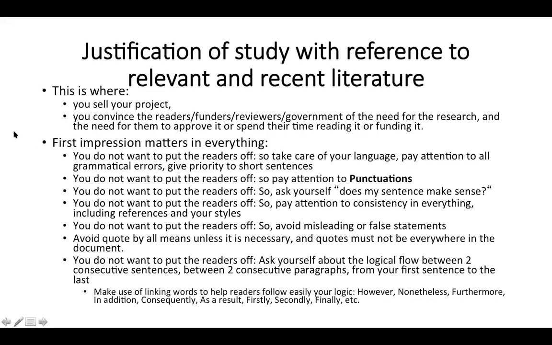So pay attention to punctuation. Like I said last time, whatever I'm saying here is not necessarily something you're going to see in the book, because no one will write a book insisting on you paying attention to punctuation, since it is taken for granted. It's more based on my personal experience working with students on projects, even at master's and PhD level.